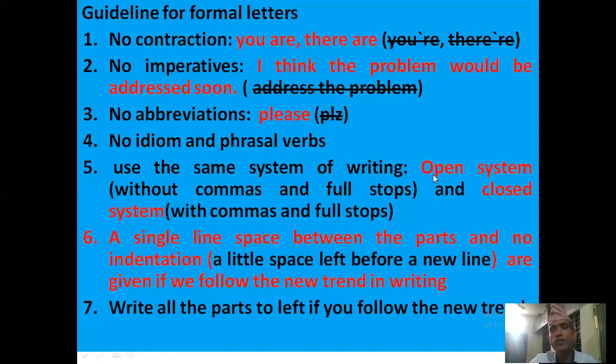If you write with open system in one part, in another part you have to follow the same. And if you start with the closed system, you write the closed system there. So about that, I'll clarify from the next slide. A single line space between the parts and no indentation, that is a little space left before a new line, are given if we follow the new trend in writing.